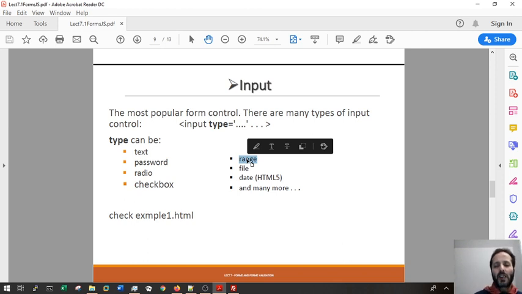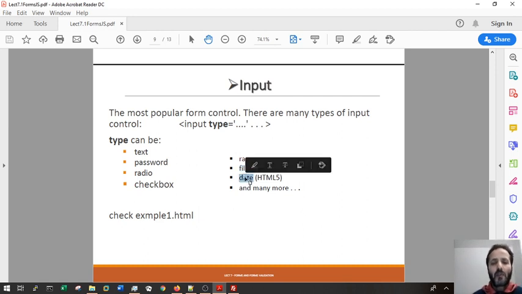So you're gonna set up an interval, and if you want the user to upload a file, you're gonna use file as a value to your type. They can upload a video, an image, any resource file. If you want to have a fancy calendar, you're gonna use date, and so on.